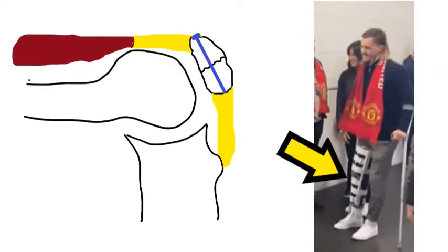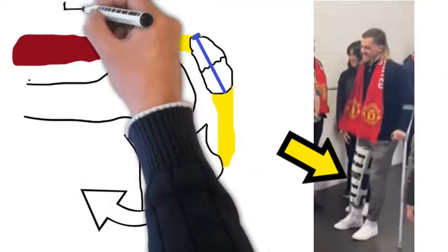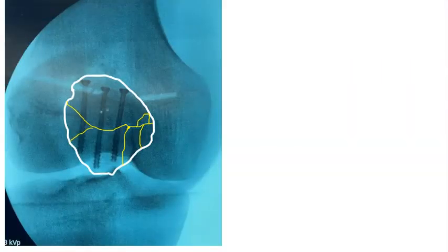Ryan Pappenhausen has been pictured in a splint like this — it's called a Zimmer splint, it basically keeps your knee straight and you'll have to wear it all the time. The reason for that is if he flexes or bends his knee, his tibia moves backwards, his quads muscle at the top will pull in the opposite direction, and what results is a distracting force at the fracture site — which can mean everything falls apart. So the surgeon will likely need him to stay in that splint most of the time, keeping the knee straight for the next six weeks to reduce the chance of the fracture falling apart.